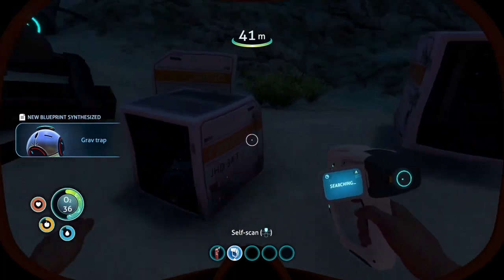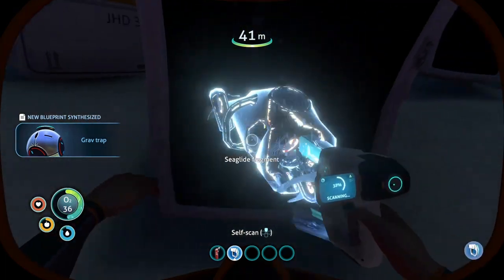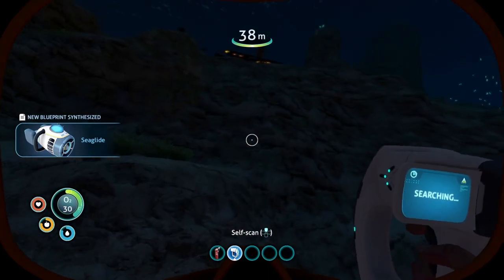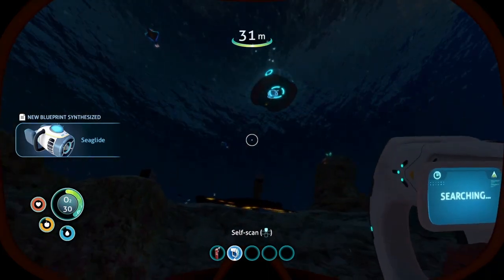So the grab trap isn't too important just yet. And here's the other Seaglide fragment. So we're just gonna scan that. And we're gonna go to our life pod and see what it takes to build one.